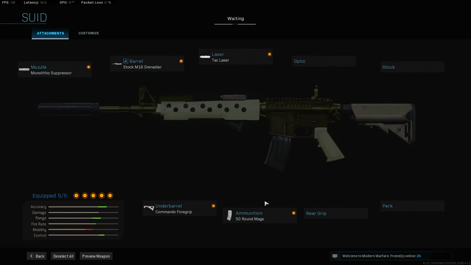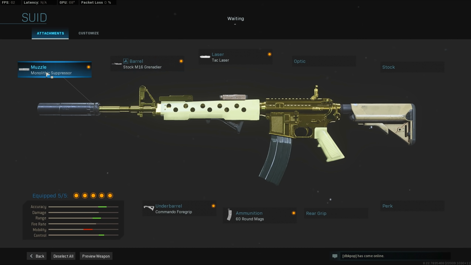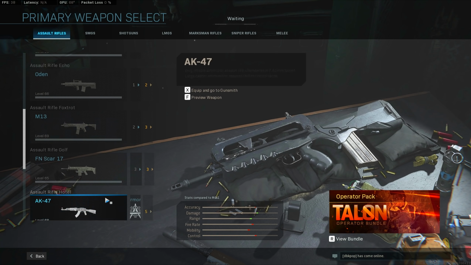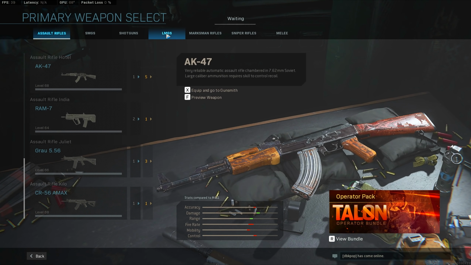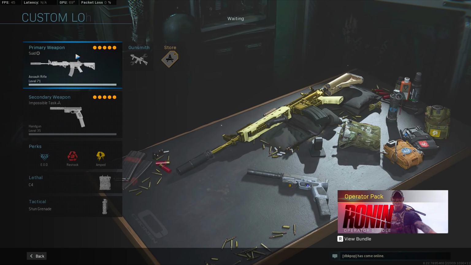And then I was using M16 or M4, 60 round mags, commando foregrip, stock M16, monolithic, and tac laser. If you want to swap this out for any other AR, you can use the Kilo with it. You can use the M13, the Ram, the Growl, the CR. You can pretty much use anything with these. It really doesn't matter. You could use the Bruin with it, the PKM. It'll all work out just fine. But that's the class setup for you guys.